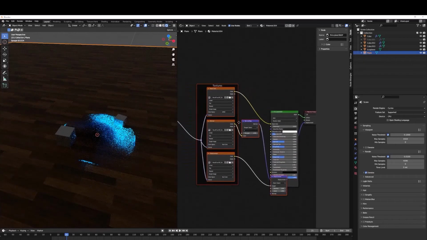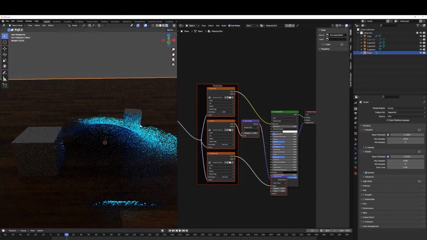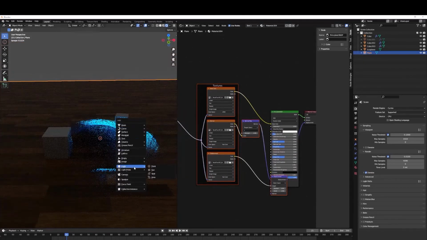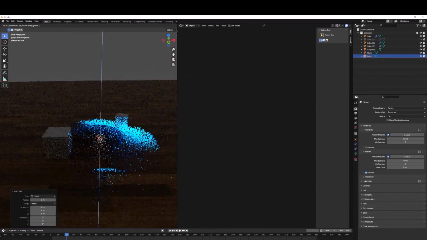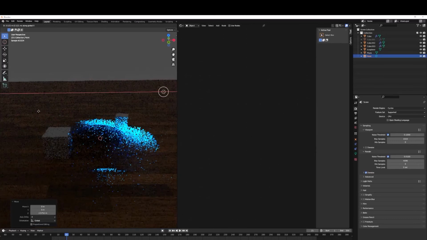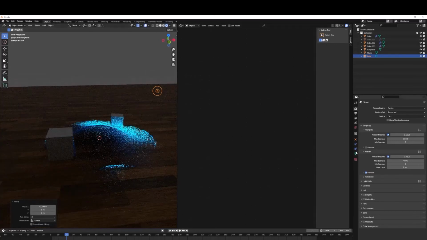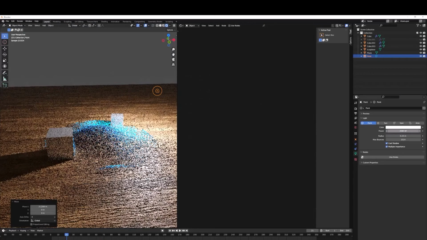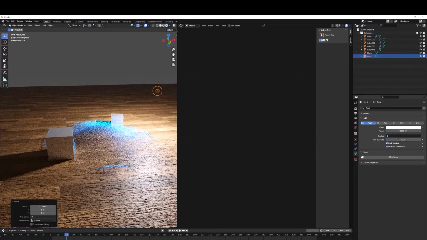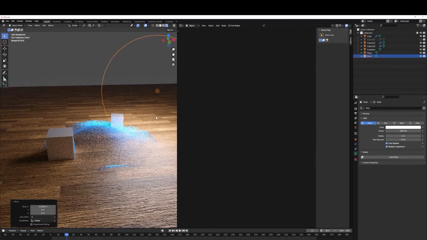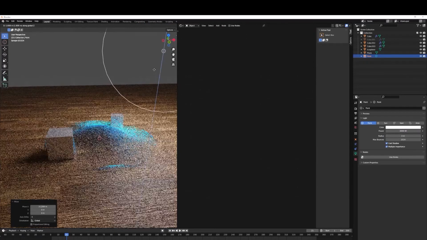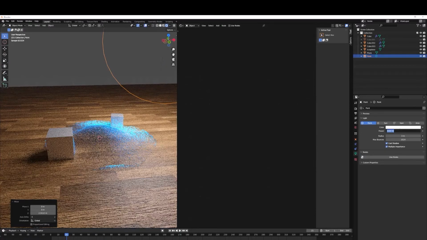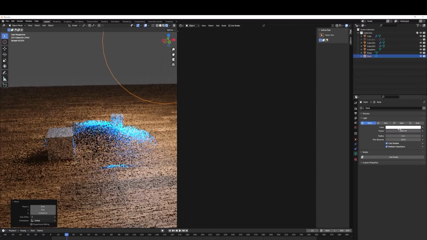All right. Once you finish with that, you're gonna go Shift A, add in a point light. You're gonna drag this point up a bit, and you're gonna bring it across to the right. You go to this little flash icon, and bring the power to around 3000. The radius up to 3, and let's just bring it up a bit. Okay, I think this power is a little bit too much. Let's bring it down to 2000.